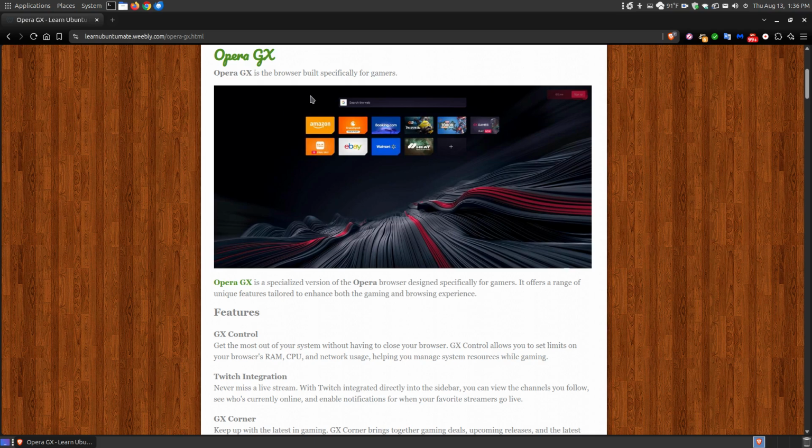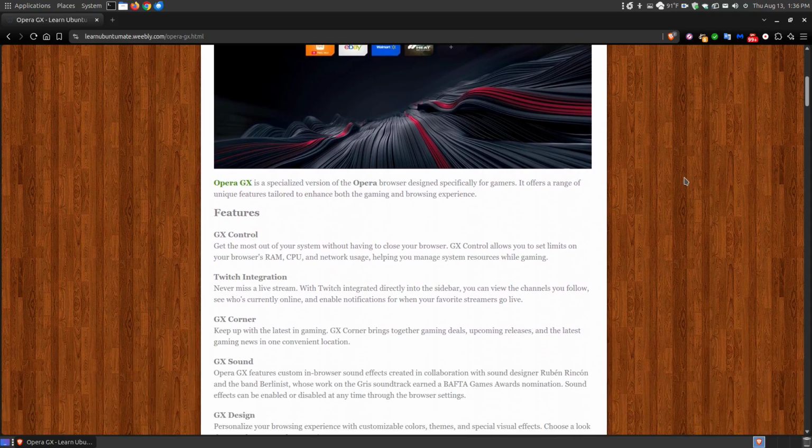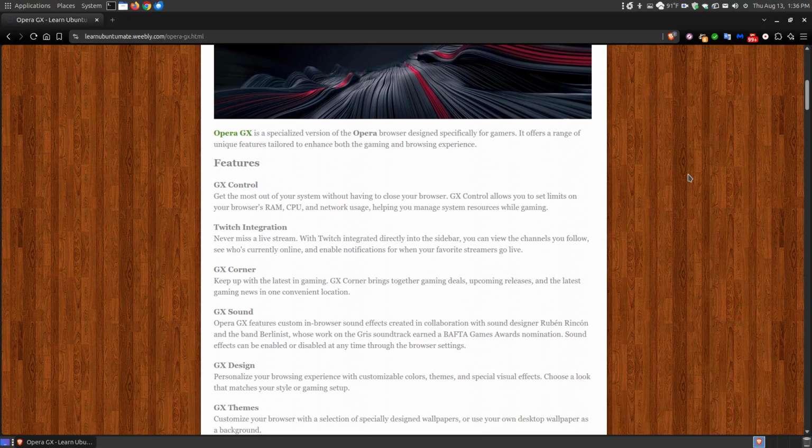However, you'll notice there are a lot of links related to games, and there are a lot of features that people who play online games will use, and this is built into it, so it saves people who do online gaming from having to tweak a browser. It comes with a lot of the tweaks pre-installed.